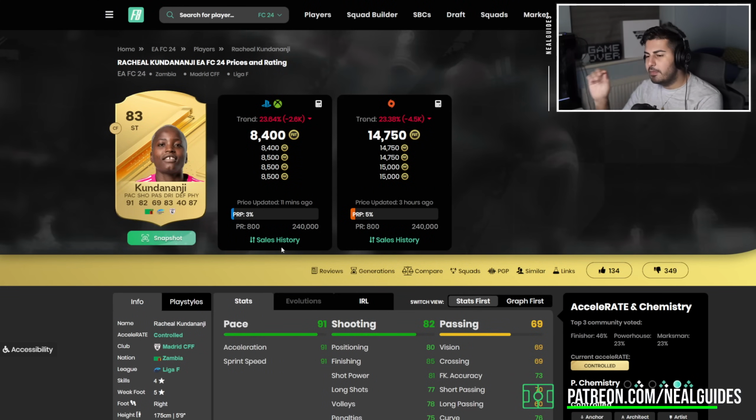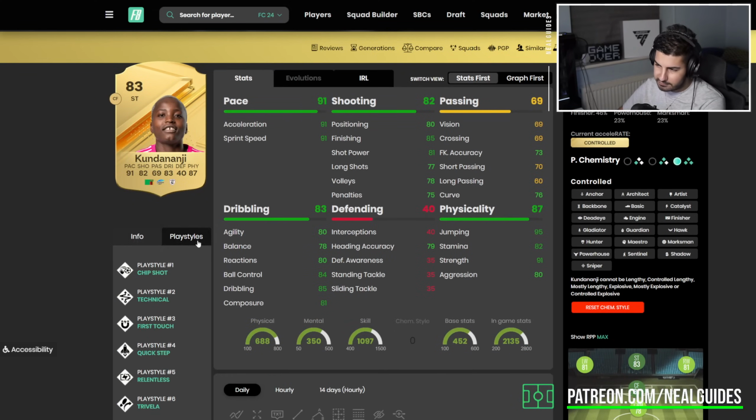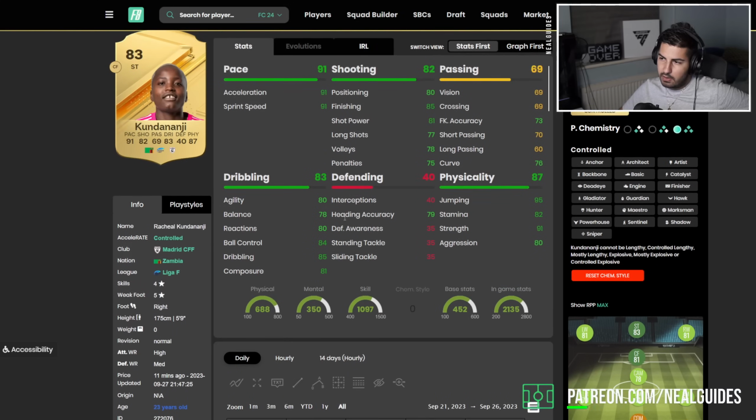We've got Kudananji, my favourite card in the game. 5-star weak foot, 4-star skill moves. Technical, first touch, which is very important this year. Meta coming soon in regards to another one as well. Especially for typical nil guys, you probably know what I do first time on the ball. Quick step Trivela as well. Honestly, what a card. Even as a sub, this card is absolutely insane.